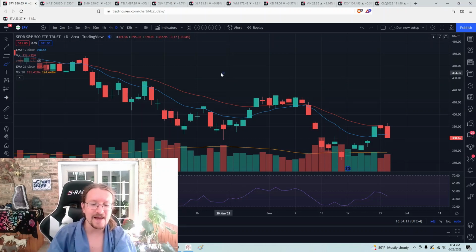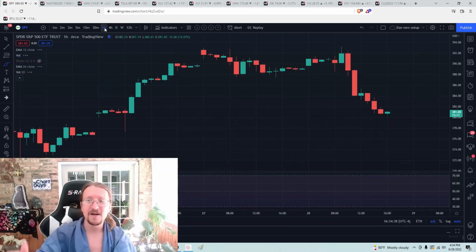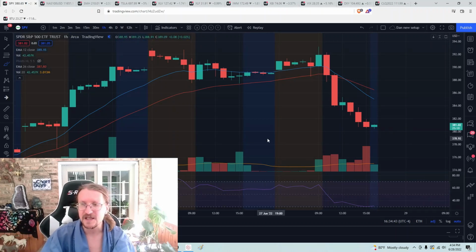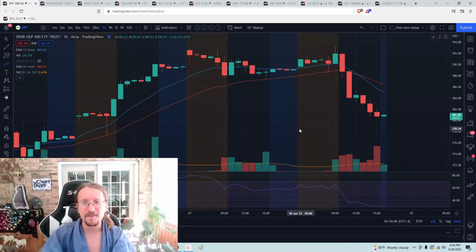So there are names where I am scouting daily higher lows because they have a lot more space to work with. And so a name like NIO or a name like XBI, which we will look at, it's possible they hold the recent lows even if the S&P 500 breaks support, as long as that bear break lacks follow through. So I'm scouting daily higher lows in names like NIO and XBI, and I'm scouting hourly lower highs in everything tomorrow. If we open higher, I'm scouting hourly lower highs. If we open lower, maybe I'll play some oversold bounces. That remains to be seen. But you look at any individual name, and there's a lot of space for lower highs.